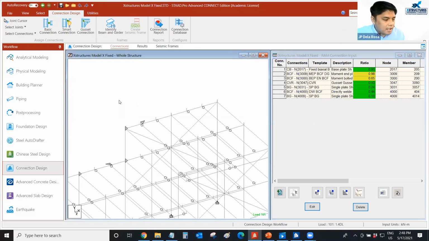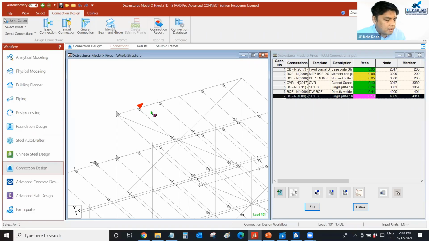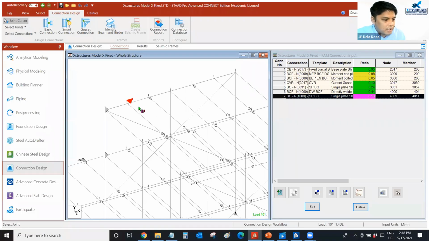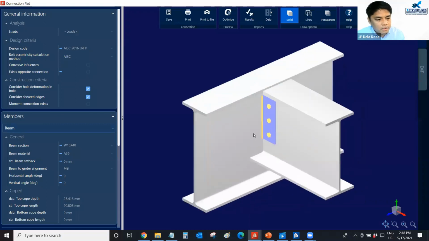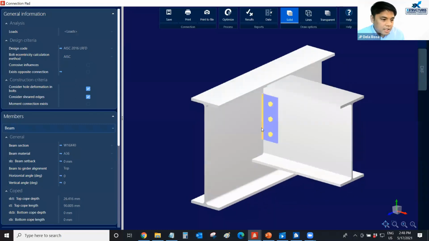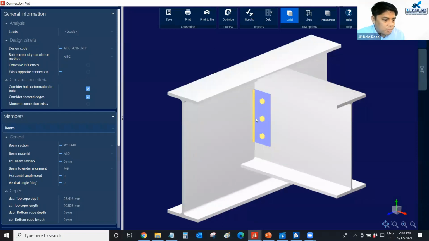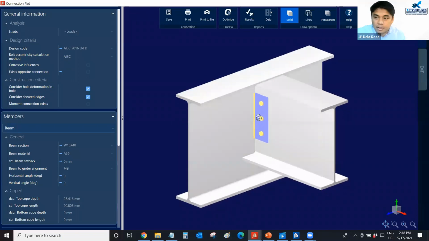And that gray triangle, no? Gray triangle symbol, that represents a joint connection, no? So if we double click that, okay, you're gonna see this connection design. So we know that there is a plate there, no? There is a weld, but we don't know what will be the thickness of the weld, what is the thickness of the plate, as well as the diameter of the bolts.